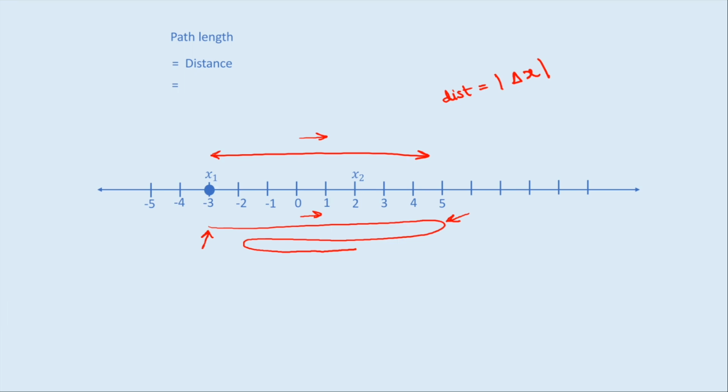We couldn't do this if the particle wasn't going in a single direction. So if we took a subpath where the direction was changing, so after reaching the end, it would change direction, then the displacement would depend on the initial position and the final position, so this would be the displacement. But the distance would be the length of the entire path, so it wouldn't be equal to the magnitude of the displacement.